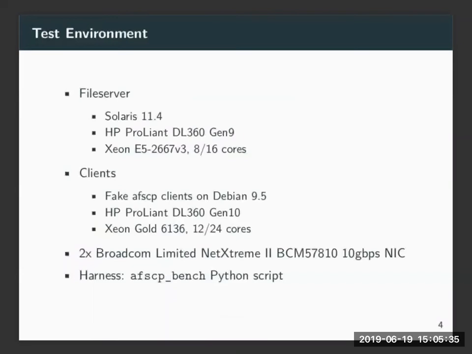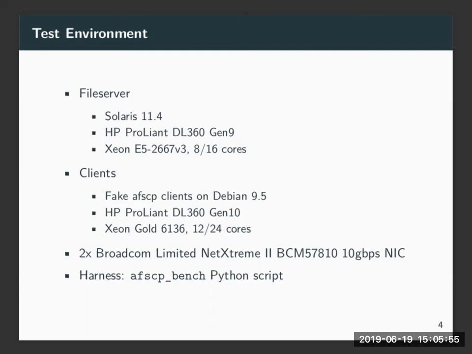So to do this, we have a test environment and a benchmark. I'm going to be showing actual numbers that I achieved with various changes to the code. I want to just say what our hardware is, because obviously if you have faster hardware, you're going to get better numbers. If you have worse hardware, you're going to get worse numbers.